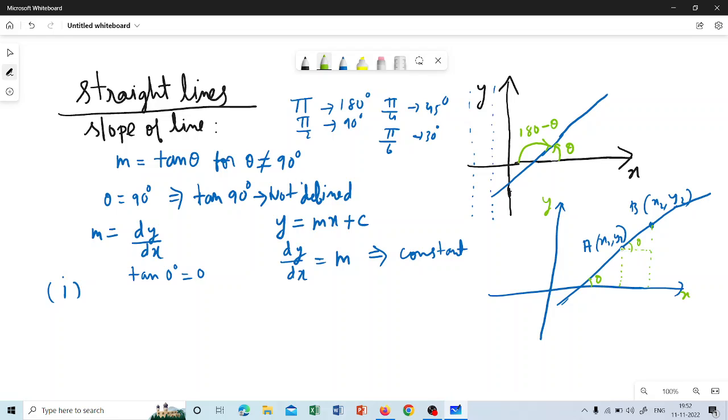Because these are parallel lines. This line is parallel to the x-axis. So the angles are equal. Corresponding angles are equal. These form corresponding angles, right? So these two are equal. Also you can think in a way that this is a big triangle. Inside that big triangle there are two parallel lines. So they will again form the same corresponding angles. So these both will be equal.